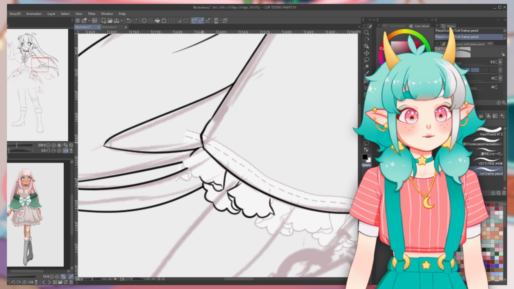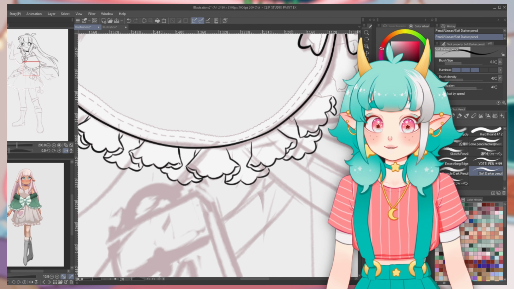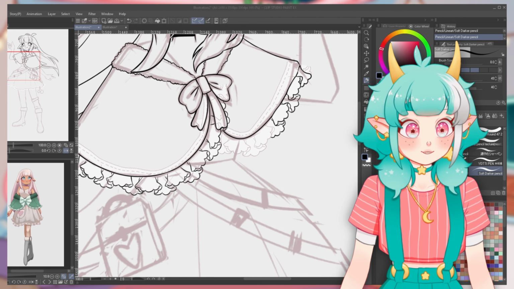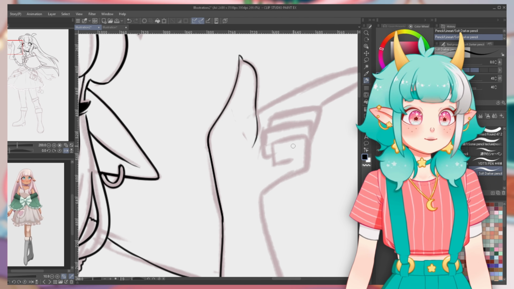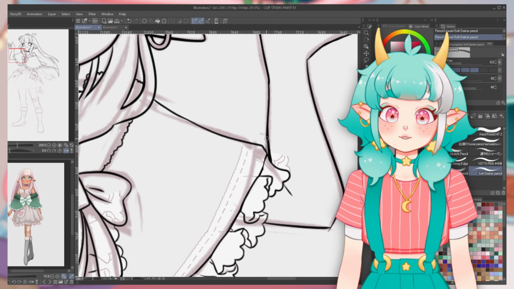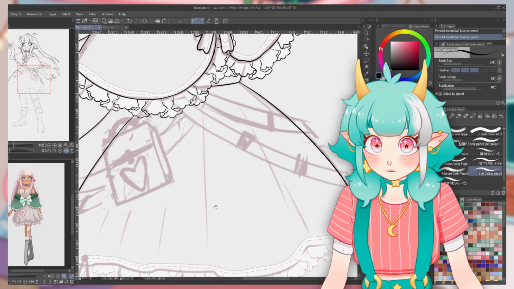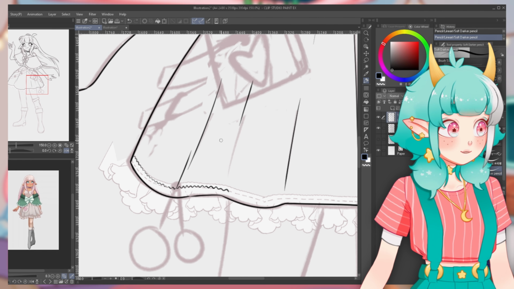This technique doesn't work very well if you're more of a beginner artist though, especially if you aren't confident in anatomy. I'm not stopping you. If you want to try, go for it, but it might be more difficult if you aren't as confident with the structure of the human body or whatever you're drawing. Just keep that in mind, but that's up to you. I'm not telling you what to do.